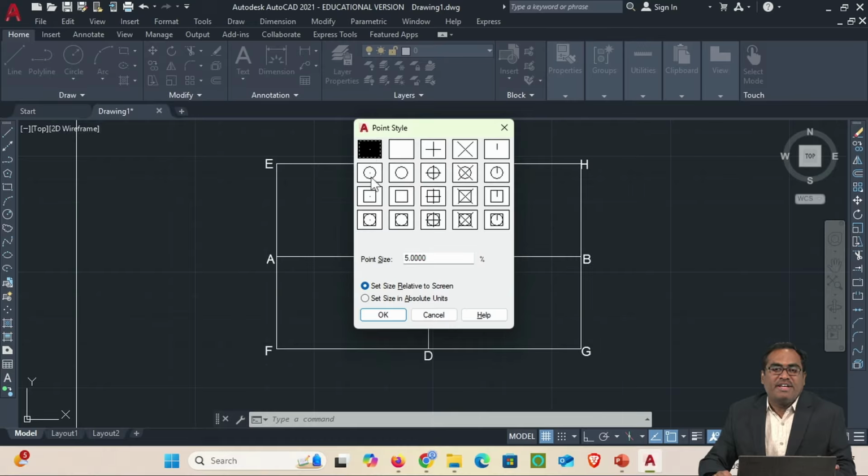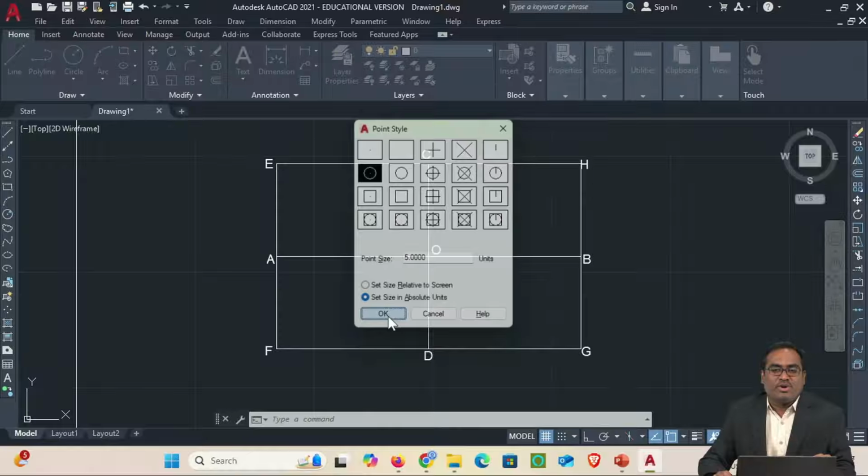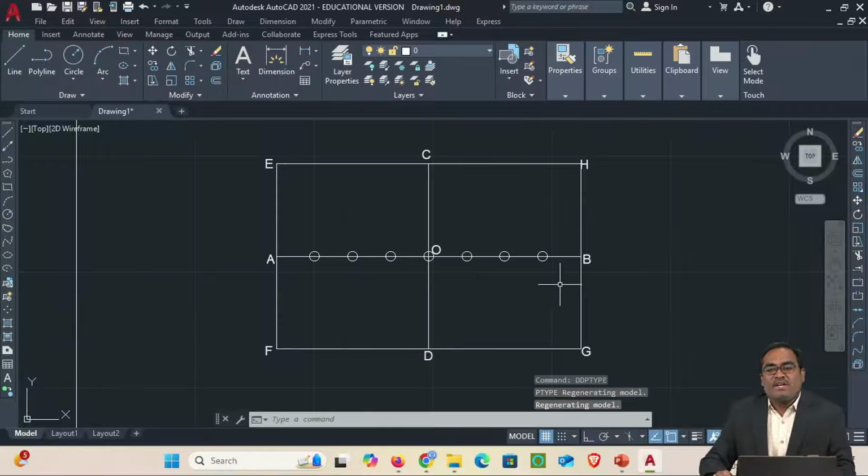That's why I'll prefer this one. Keep it as point size 5 mm. Otherwise, you can increase or decrease the point size, that is no issue. Then you have two options: set size relative to the screen, or set size in absolute units. Always take set size in absolute units. Save. Okay. So look at this, I got the points, right?